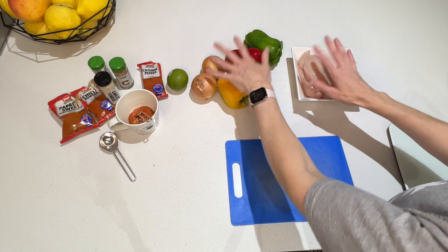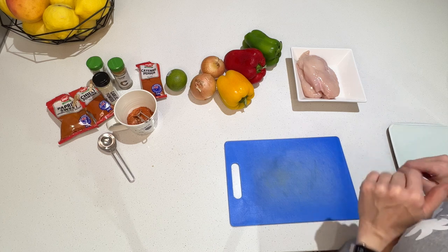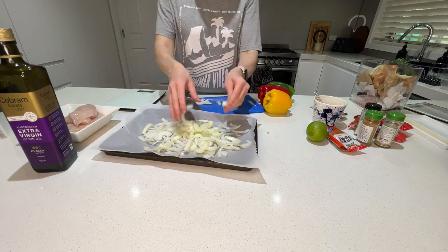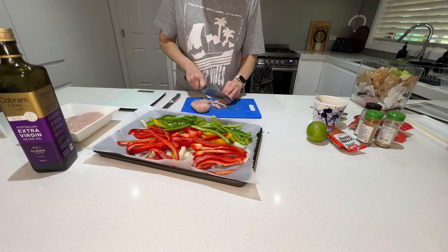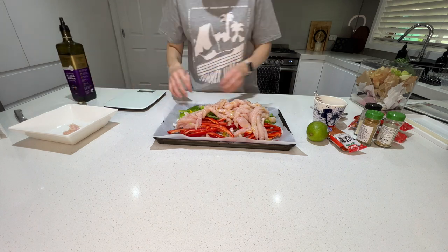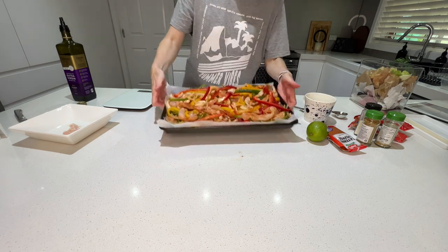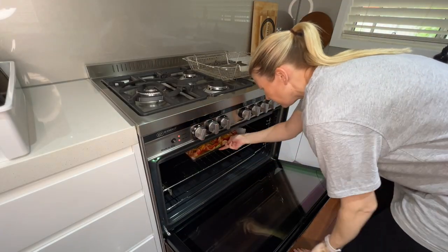So I'm going to cut all of these into strips and put them on my baking pan and get them in the oven, which is already preheated to 200 degrees Celsius. Now that I have that all done, I'm just drizzling over about 2 tablespoons of oil and mixing it all in. And once it's all mixed in, I'm going to put the seasoning on and mix that in. Before you put it in the oven to cook, you want to make sure that it's all spread evenly over the tray. And now we're going to stick it in the oven for 35 minutes.